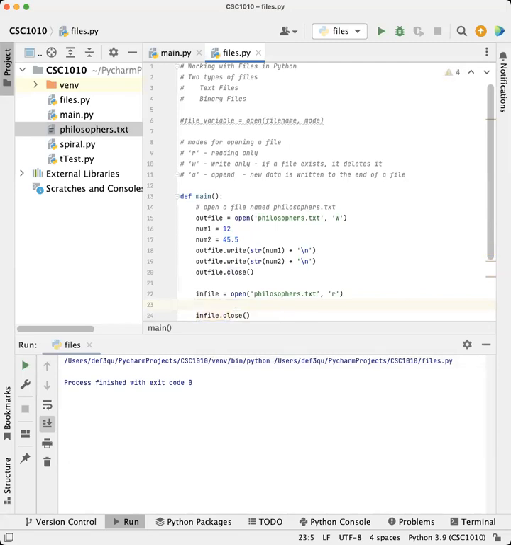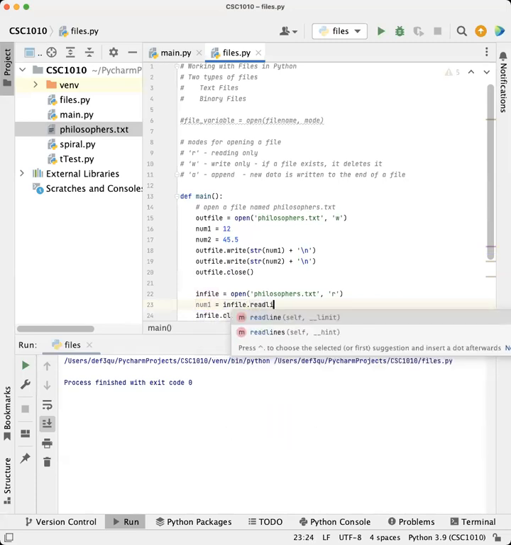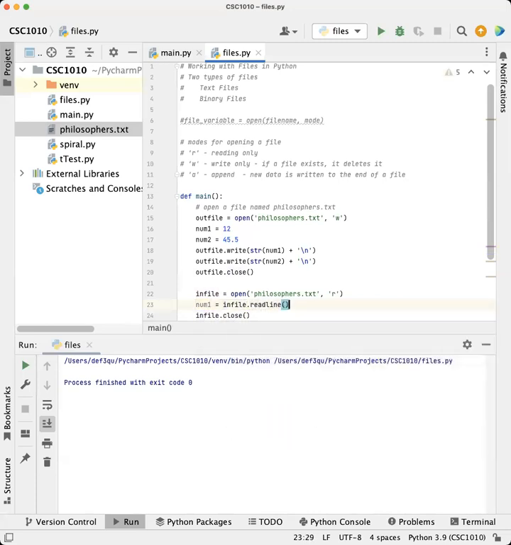Now, when I want to read in the number, it's still a string. So I could say num1 is equal to infile.readline.